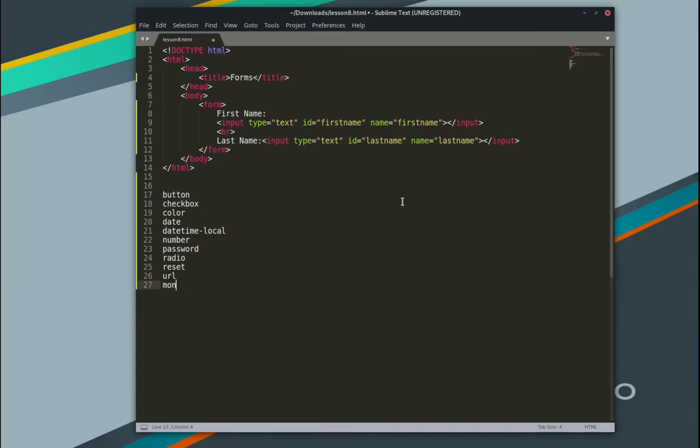But let's take a look at a few of them. Today let's do button, password, reset, and also select, which is not an input type.